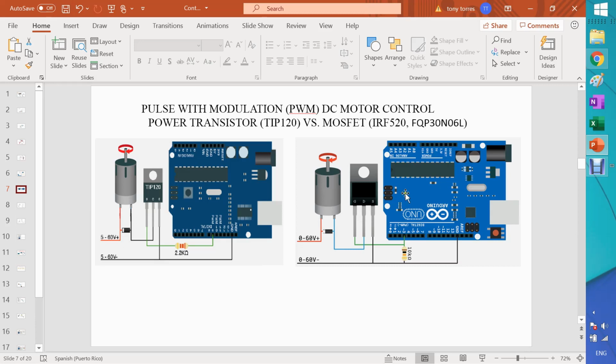So again, I'm going to be doing a Tinkercad simulation. I'm going to be using the MOSFET to control the motor, and you will see what I'm talking about: when trying to use the analogWrite, you can't do anything else except that, just to do that right.